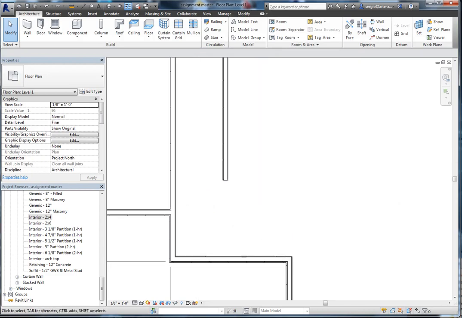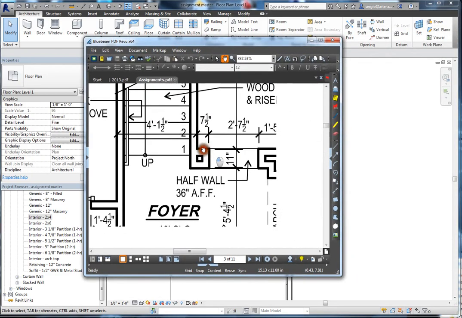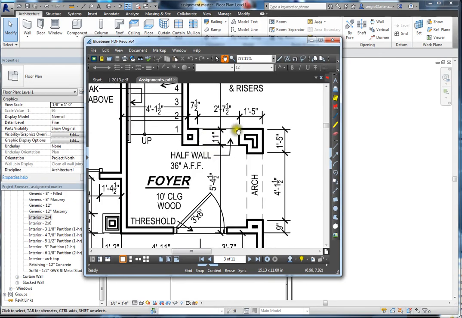Okay, so now we're going to draw the foyer walls. These right here. When we did this in class, we had a very difficult time creating these walls because we were using the 2x4 wall, drawing a box here, then trying to draw that shape there, and having a hard time closing it. So I'm going to show you a different way to do it that's a little easier. Instead of using a single 2x4 wall, I'm going to create a new wall style.